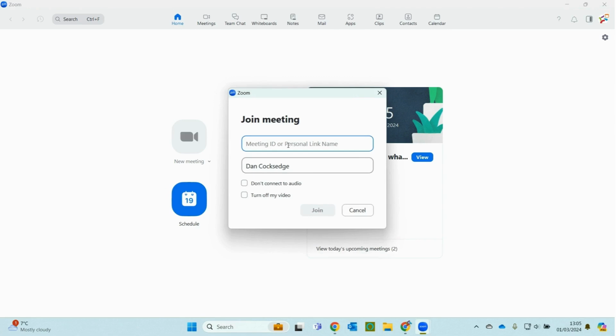And if that meeting ID is then entered, and then you also have a password, it'll also ask you to enter the password a little bit later. It will ask you as well if you want to start with your audio connected or if you want to turn off your video. I know that some people like to join, get themselves sorted, and then turn on their video and turn on their audio when they've entered the room and other people are in the room as well. So that's a really nice way of being able to do that. And that's a good piece of etiquette as well.